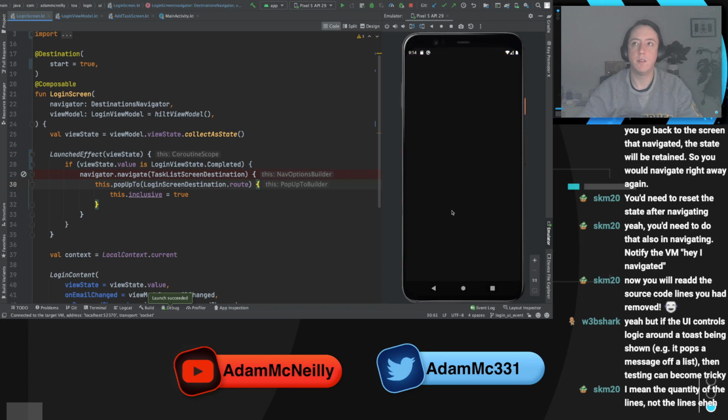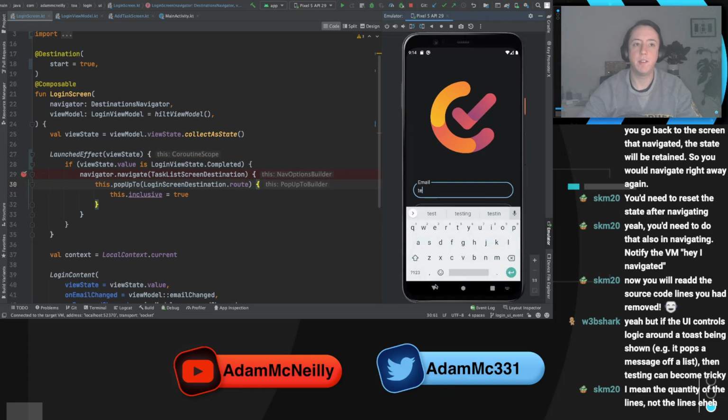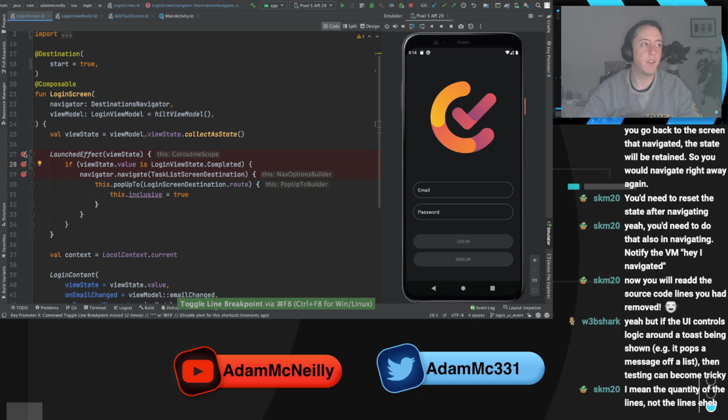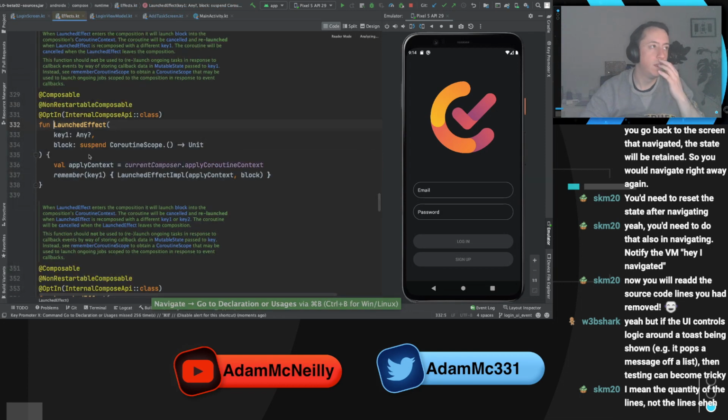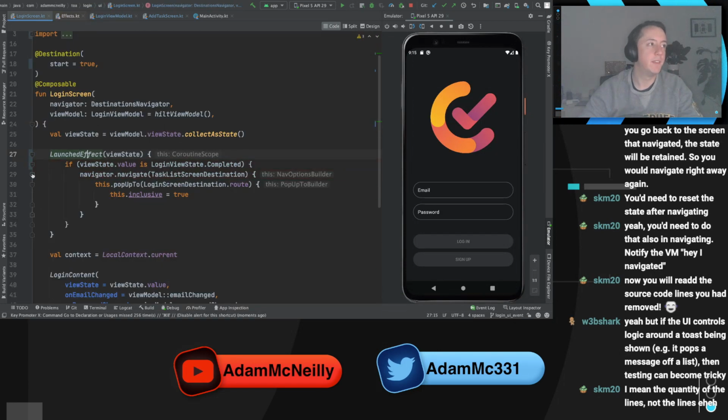So test. I gotta figure out the keyboard issues here. Is this not triggering? I wonder if maybe on the launched effect, the view state as a key doesn't work out. Maybe I need to do view state dot value as our key here.